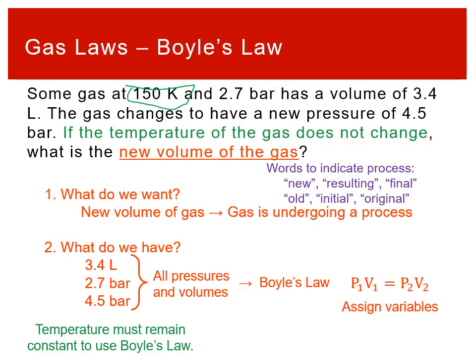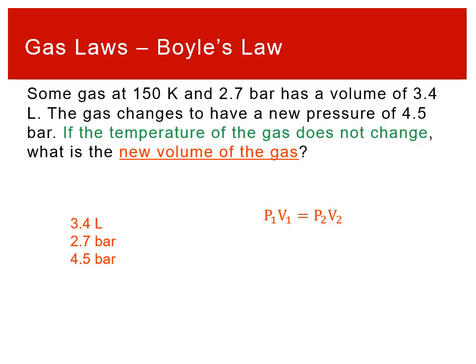We want to go through the process of assigning variables, figuring out what we're looking for, and what all we have. And we know new volume implies that we're looking for volume 2, right? Old volume is going to be volume 1. New volume, which is what we want, is volume 2. So we better have a number for everything else. Okay, so we have our Boyle's law expression. We have all the variables we want to put in.